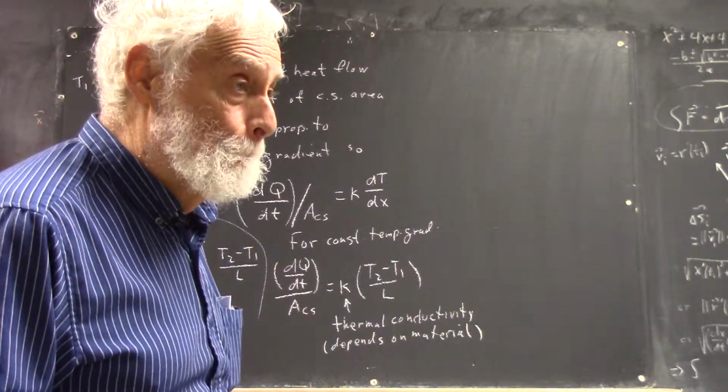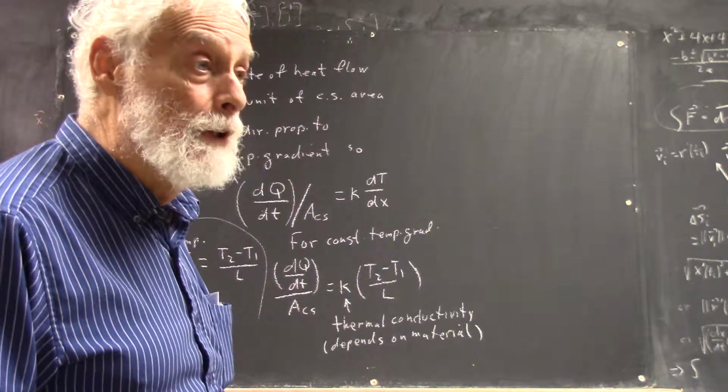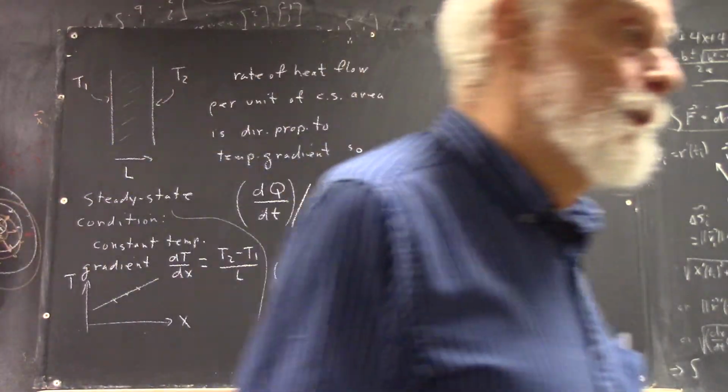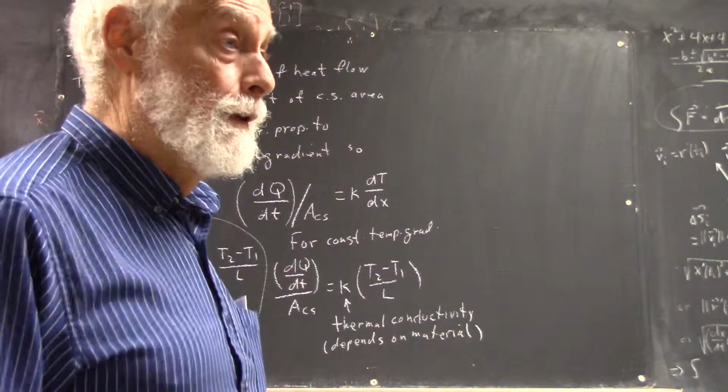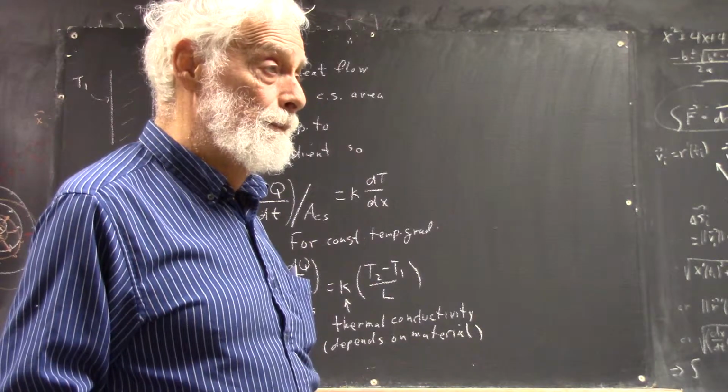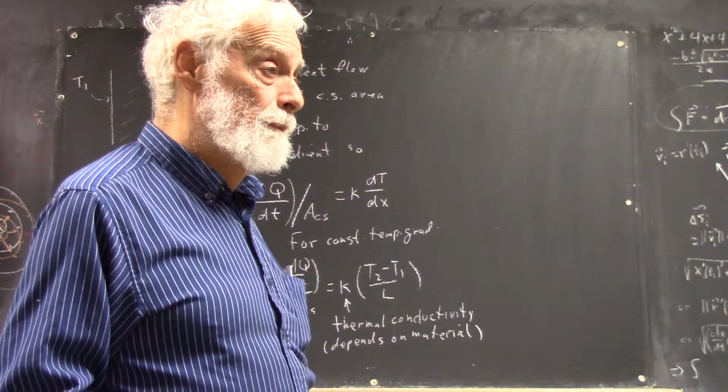Okay? Isn't air really poor? I'm sorry? Isn't air a pretty poor thermal conductor? That's why we use it for insulation. No, air is a very poor conductor. Okay? Is that because it's so non-dense? Yeah.